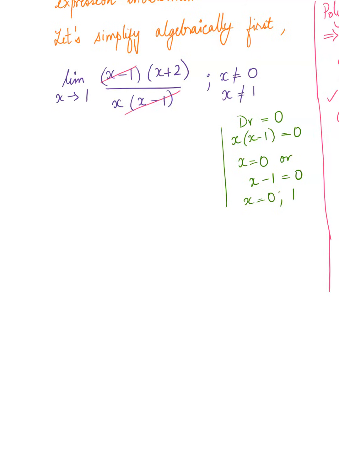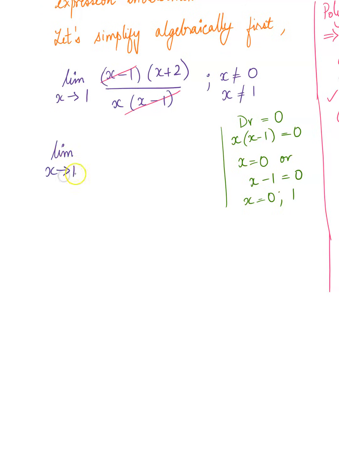When I say factors, I mean when they have more than one expression that is being multiplied. So this x is multiplied to the x minus 1. So x is a factor, x minus 1 is a factor. In the numerator, x minus 1 is being multiplied to x plus 2. So x minus 1 is a factor and x plus 2 is a factor. We can see them very clearly because they are grouped by parentheses. See the importance of parentheses. Without the parentheses, it would mean something totally different. So we got that. Now let's come back to simplifying this.